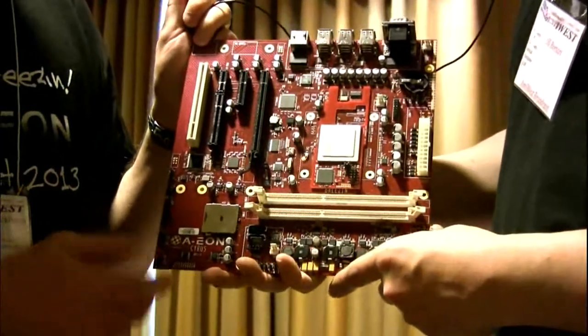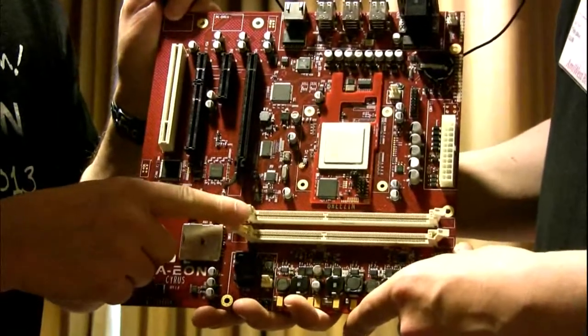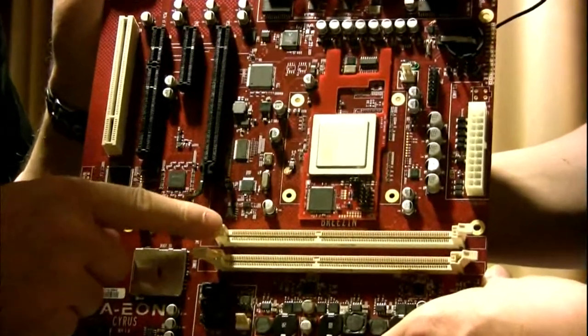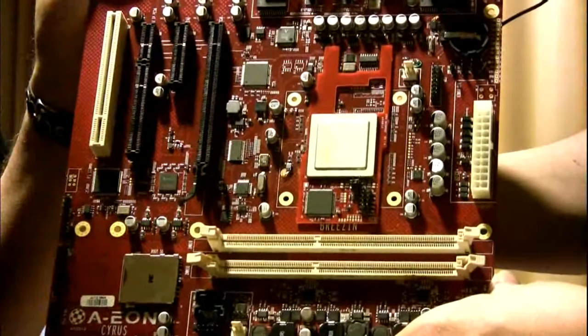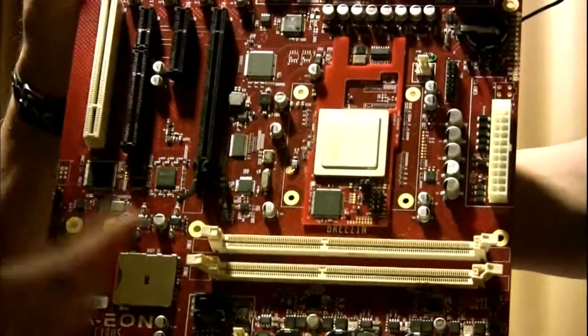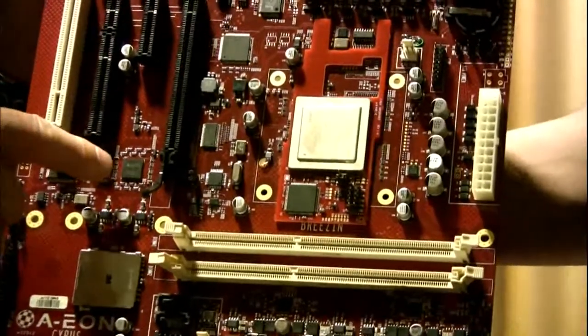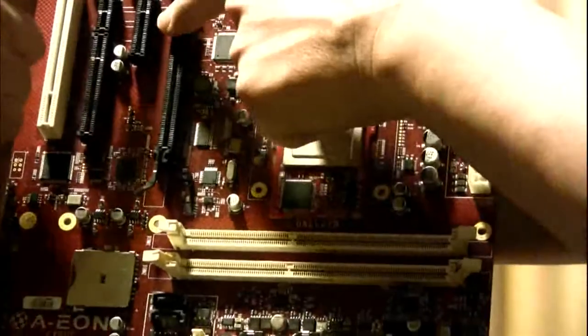So what we've got here, obviously, is twin DDR3 RAM slots. It will support 8 gig cards, so there's 16 gig. In theory, it could go higher because it's true 64-bit. It's got our XMOS chip, our Xena chip. And of course, it's got a Zorro slot in line with it.